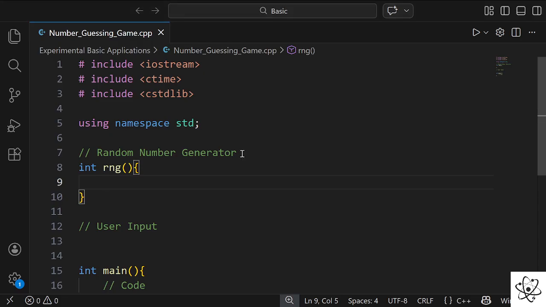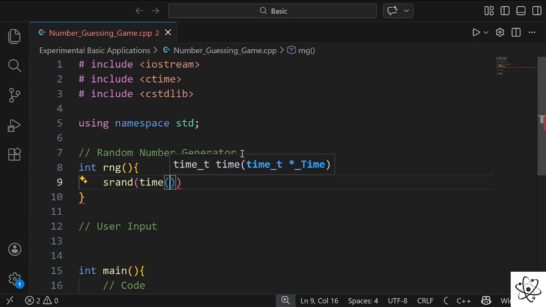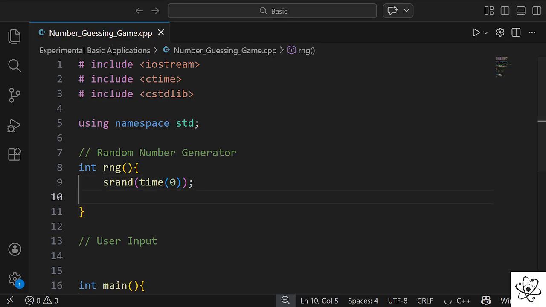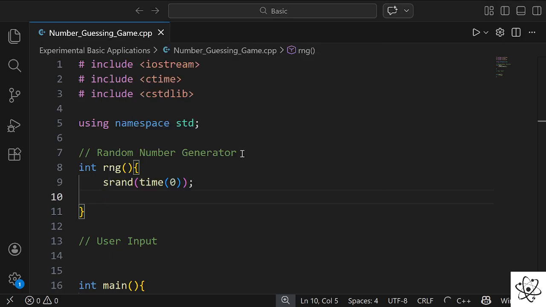Seed the random number, and then we are going to use time 0. What this is going to do is set the random seed for our generator to generate a random number.